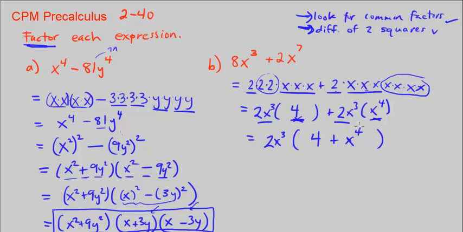Okay? So then we go ahead and look, well, are there any common factors inside our parentheses still? Okay, so we check these things, and is there a difference of two squares? So no and no. There's going to be other things to check later, but for now, let's just check those. And once we answer no, no, then we're done, right? We box our answer, and this is the factored expression of 8x cubed plus 2x to the 7th, okay? So this ends CPM Precalculus Chapter 2, number 40.